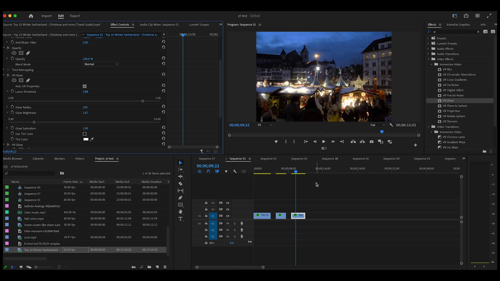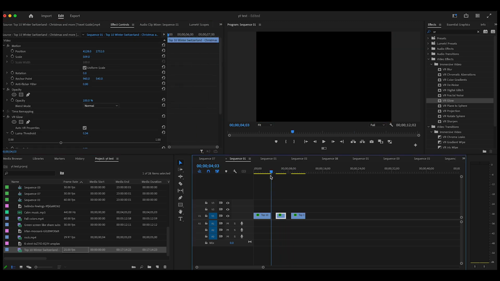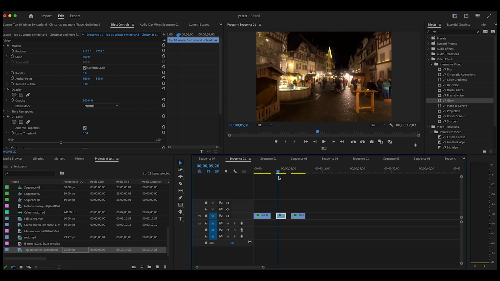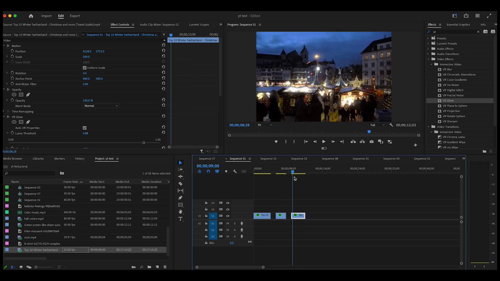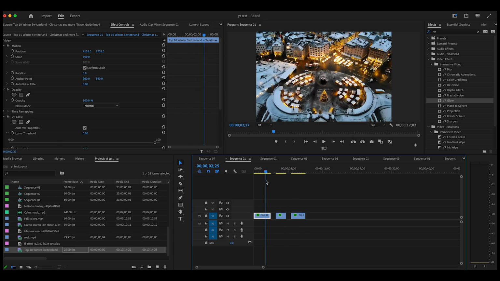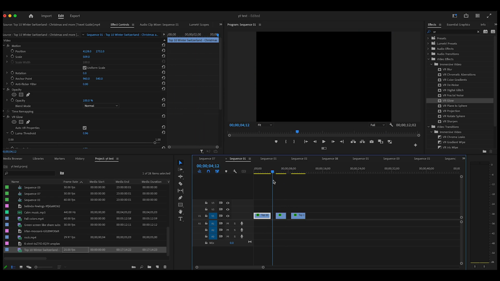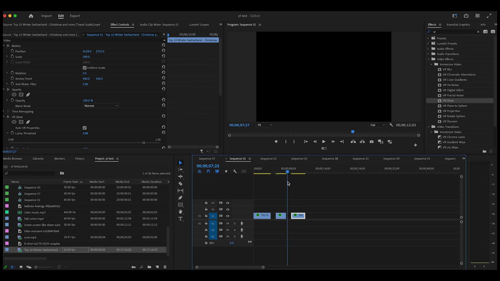And this is something you don't always have to do just for Christmas markets. You can do this for videos of people, of animals. You just need to have a little bit of light on the subject so that you can bring out the glow. If it's too flat, you're not going to have the greatest results. So you want to have something that already has maybe a little bit of light in it and a little bit of shadow, and all you're doing is accentuating the light and giving it that nice warm feel.